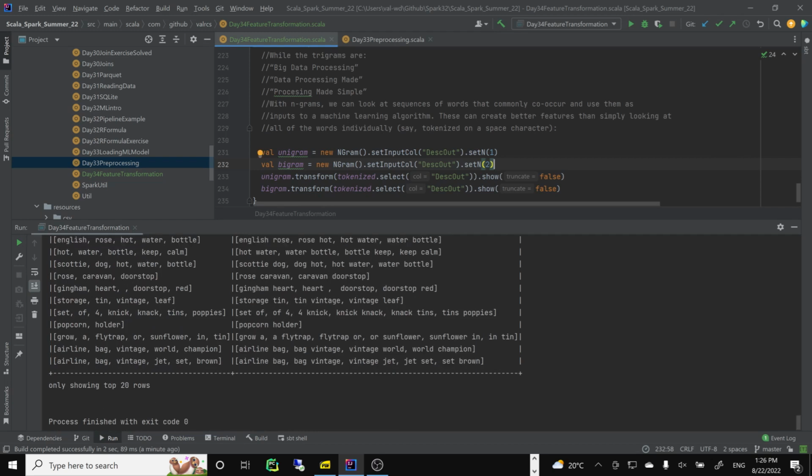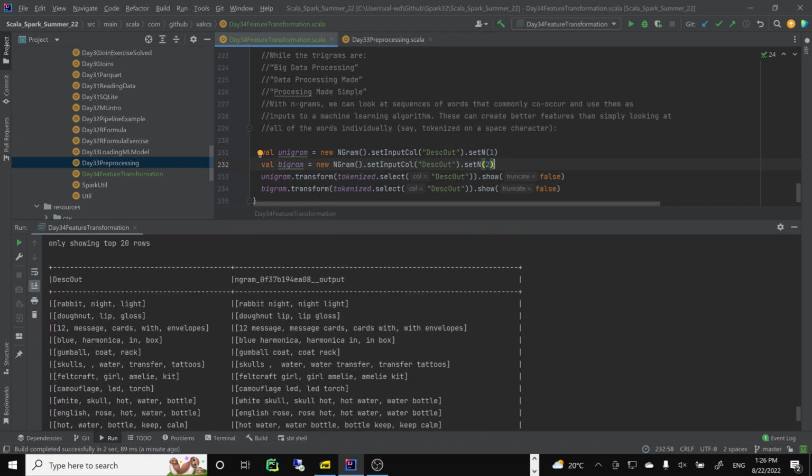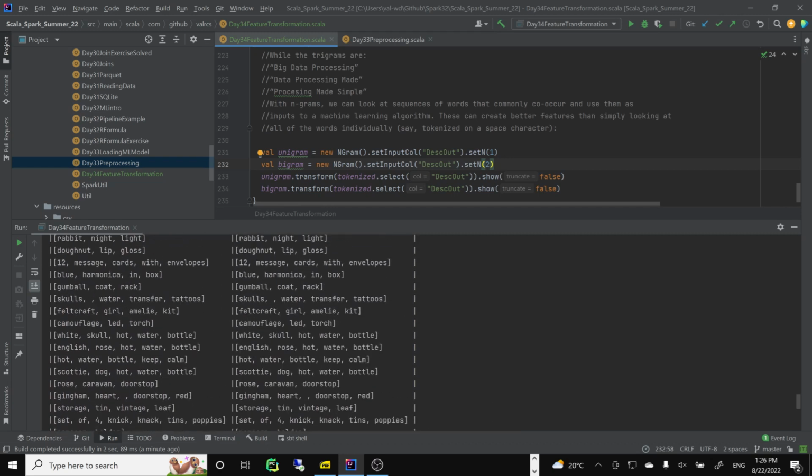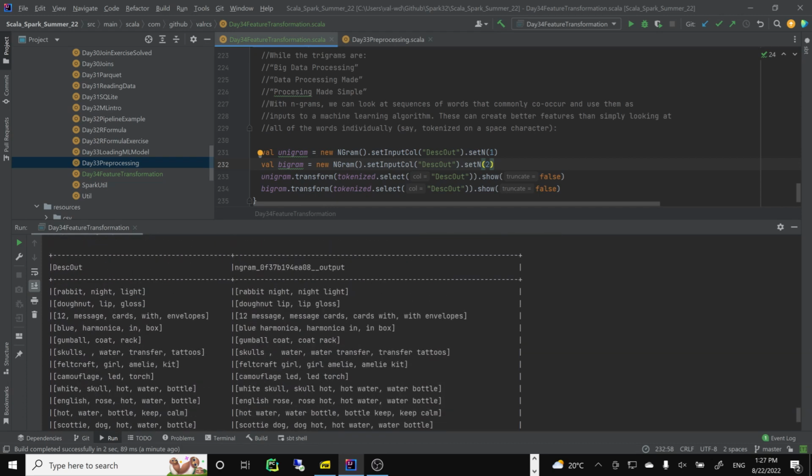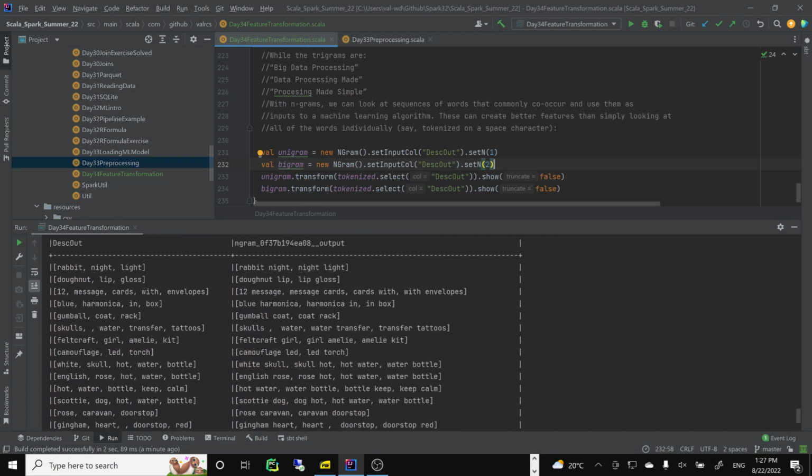Okay, so out of each column, rabbit night light, you get rabbit night, night light. Donut lip gloss, donut lip, lip gloss. Again, you can see how simply bigram works. And of course, with unigram, basically nothing changed. So you can create this column of girl Emily kit.